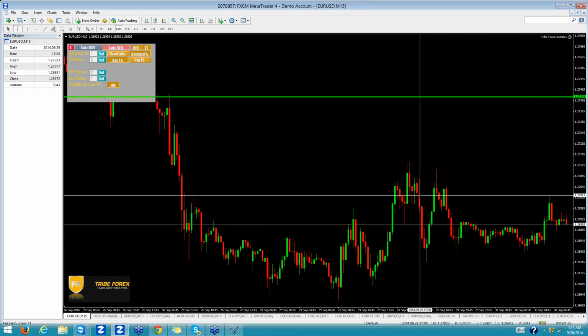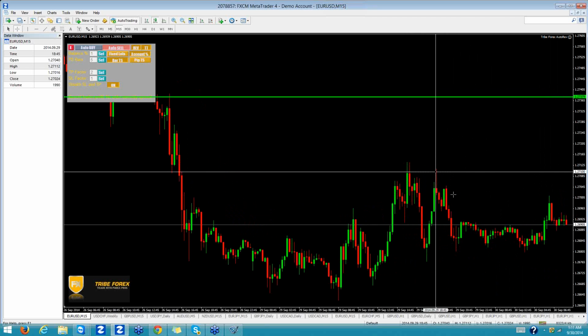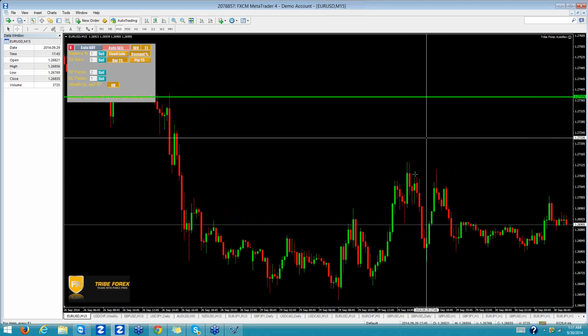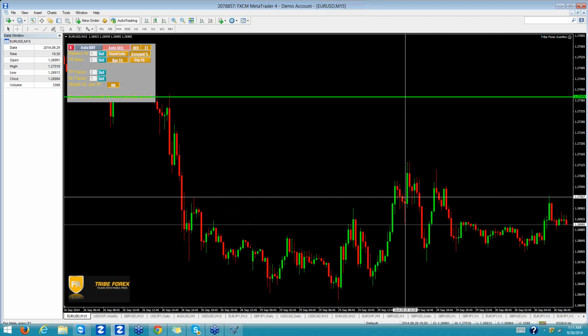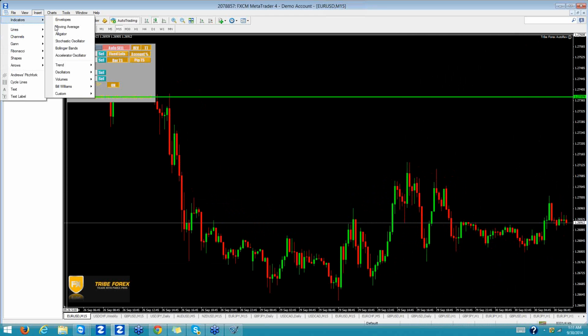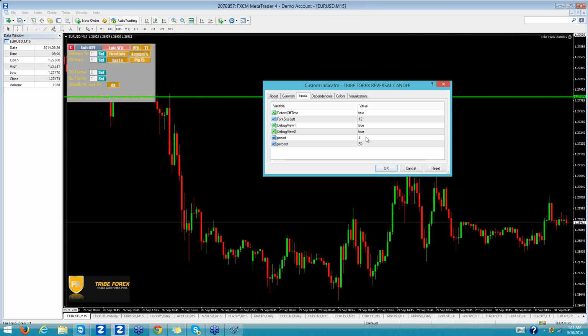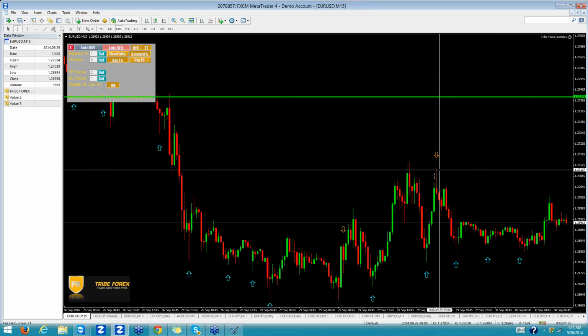what we believe to be a high probability reversal candle pattern, which for us would be a reversal hammer formation, which is like this, or what we call a triple threat formation that looks like this. I'm going to go ahead and put that on my chart right now actually. So this is our Forex hammer, which we just call the reversal candle. You can see that right there.